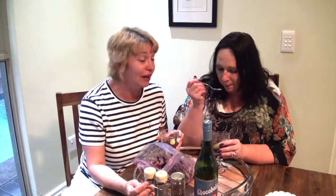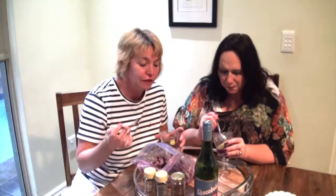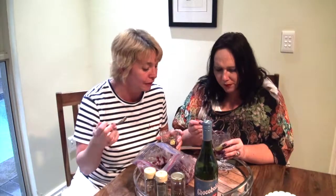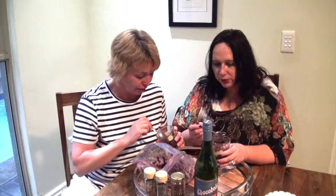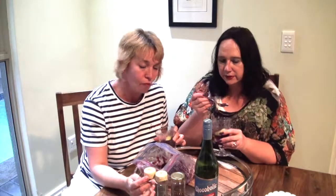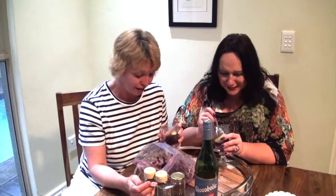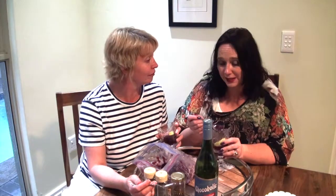Do you know what I actually added? I added a teaspoon of coffee. I can taste it. I just decided let's add a teaspoon of coffee to see if that will enhance the chocolate a little bit. And it really works because this is a Pinotage, so coffee and chocolate work quite well with it. And this is lovely. I'm just going to finish this. I think this is one of my better experiments. It's the best. This is really, really nice.